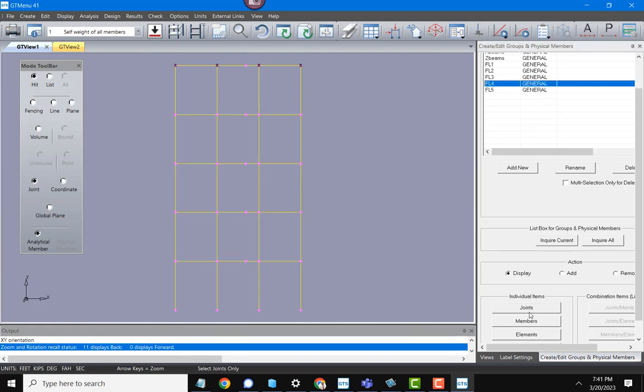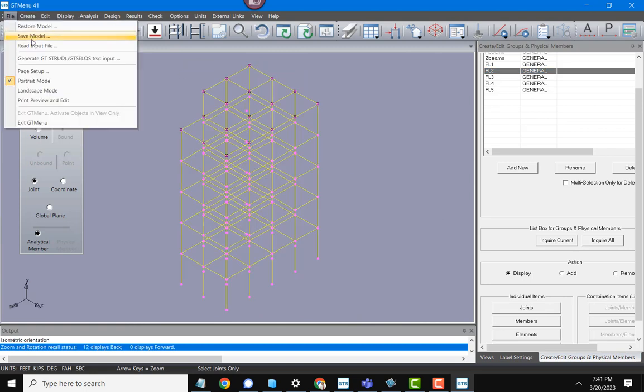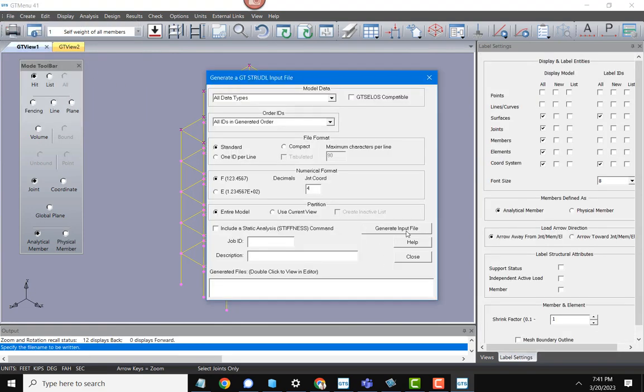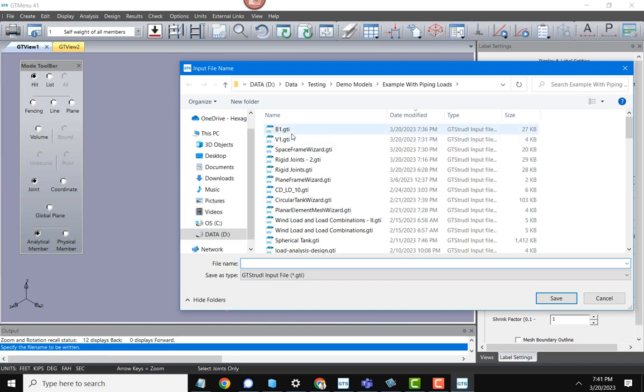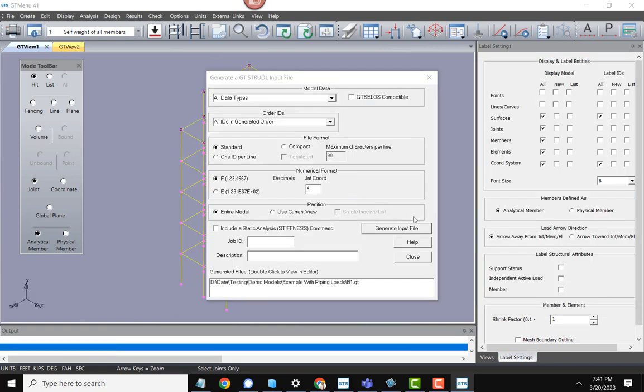If you press X, Y and just click on maybe one of the floors and just click on joints, it'll show you, because you can easily make a mistake, okay? If you're not careful with this, you may miss out some node points, or you may add unwanted node points to your groups. Okay, now what we'll do is, now that the model is clear, we can just go in and recreate that GTI file and replace it with the new information.